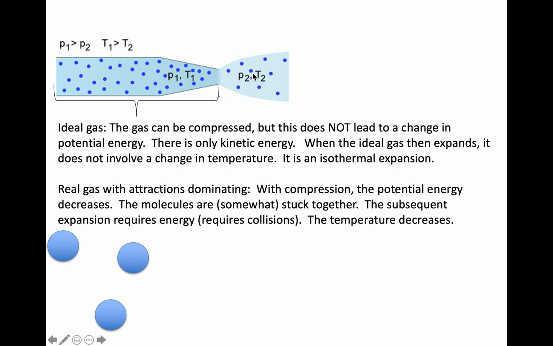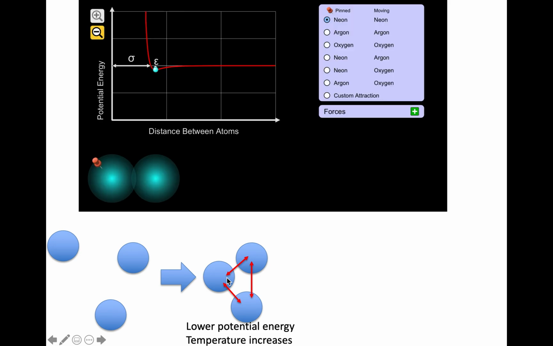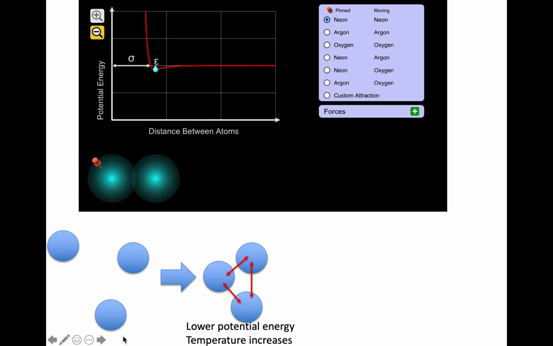I'm thinking about this at the particle level of as the particles are moving across, they're initially spread out. In this narrow region where a compression is taking place, they're moving to a lower potential energy as there's some attractions between them, and this is leading to a temperature increase. This idea of lower potential energy and the temperatures going up. Let's look at this description right here. So within this PhET sim here, at the bottom, we initially have two neon atoms, and this is the potential energy well that occurs when they're quite close together. So first of all, let's switch from neon to argon.